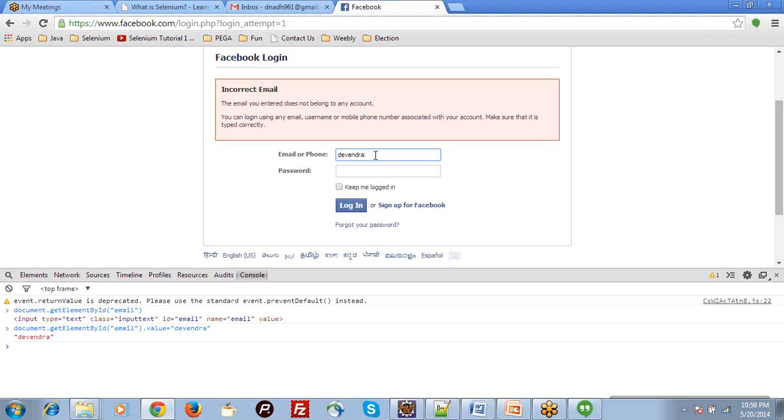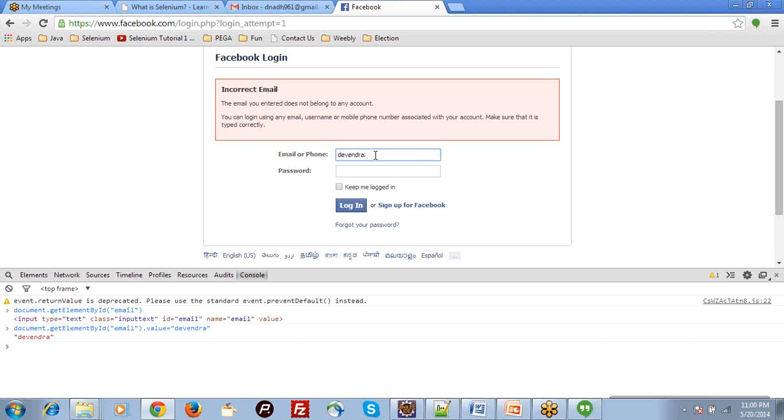What Selenium will do is give us an option to write the code in one of our favorite languages, and it will take care of converting that code into JavaScript. I am a front-end developer, so I am able to write the script on my own. But if you know only Java, you can't automate it. If you don't know JavaScript, you can't write JavaScript, so you can't automate the browser actions.